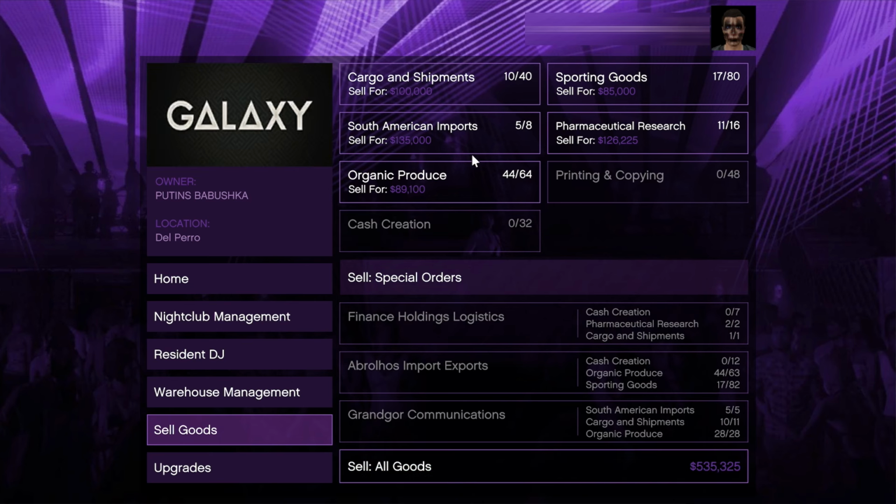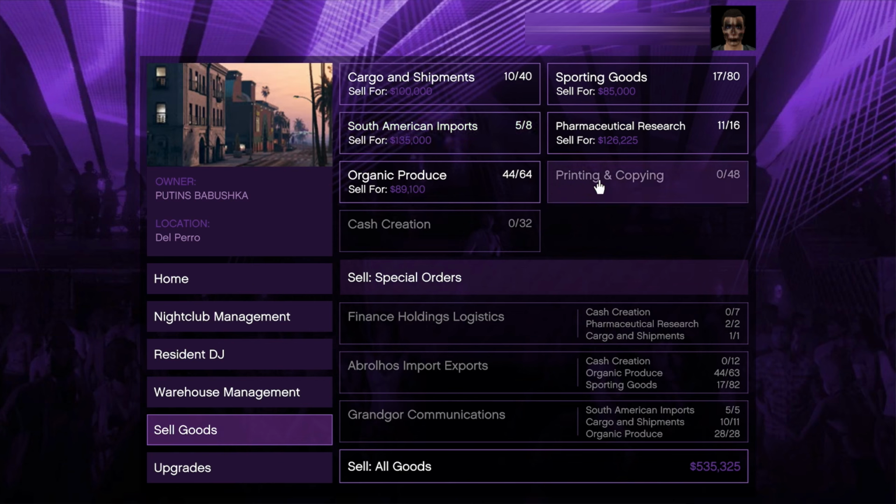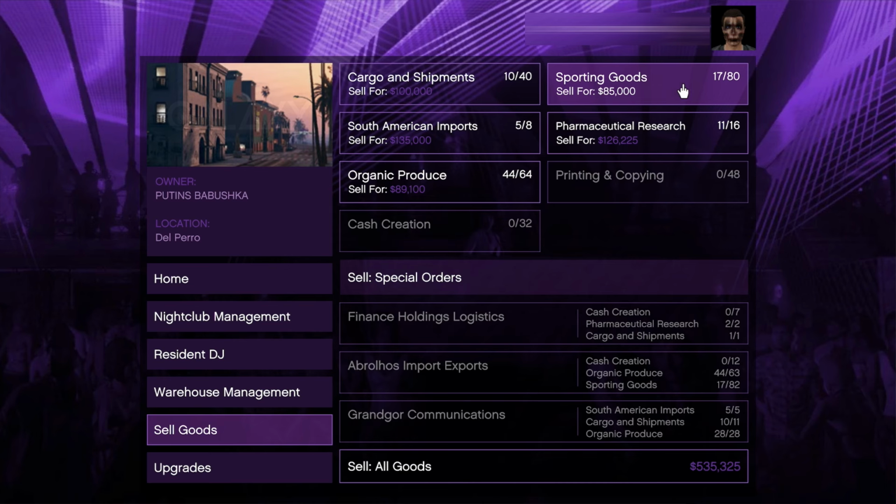So even if you see, for instance, this one, 5 out of 8, even if this does fill up, keep going until all of these fill up, because I have 17 out of 80 right here, and this is one of the best ones in the nightclub. So you want to fill this up as much as possible. So keep grinding this stuff out.